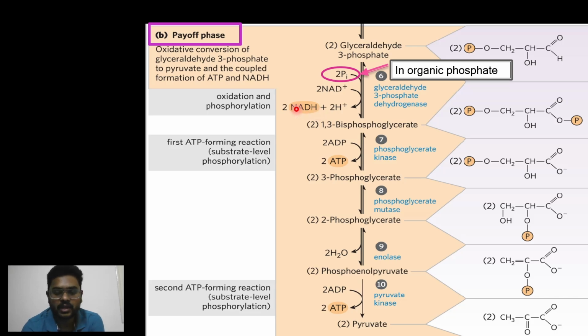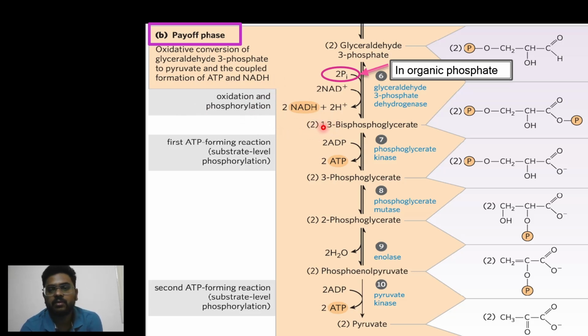And this reducing equivalent, if it runs through the electron transport chain, will produce ATP via a process called oxidative phosphorylation. So one NADH can produce either 1.5 or 2.5 ATP depending on how it reaches the mitochondria. Depending on which shuttle system it uses, it will produce either 1.5 ATP or 2.5 ATP. Since we have 2 NADH, we will get either 3 ATP or 5 ATP.